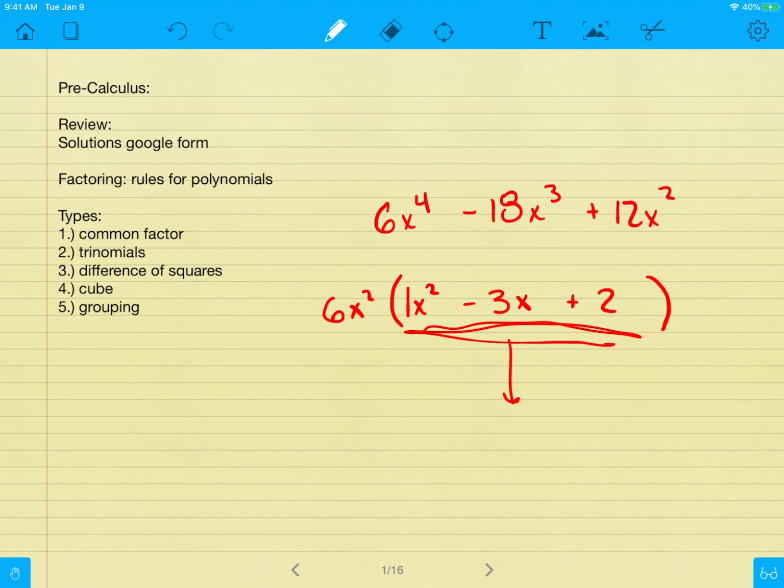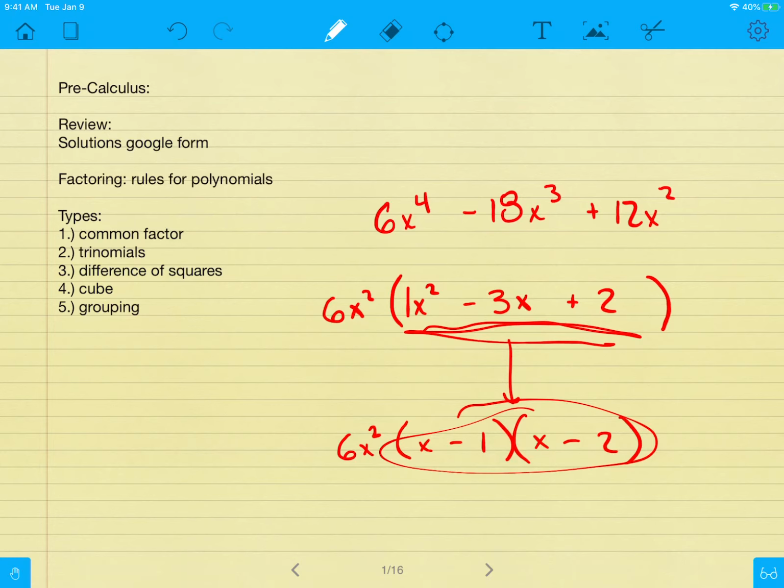Now, if you want to go further, this would have been a trinomial rule. You just leave the 6x squared on the outside. It'd have been a minus sign, break up the x squared to be x and x, and break up the 2 to be 2 and a 1, and it would have made the 3 in the middle. You didn't have to get to this part. It was just something that maybe you noticed. You didn't have to submit that. All right. Going to the next ones.